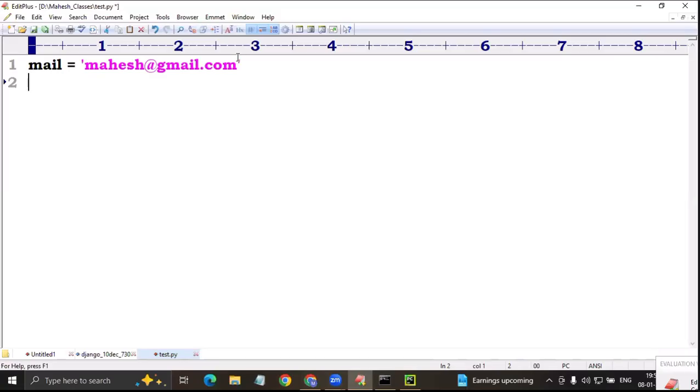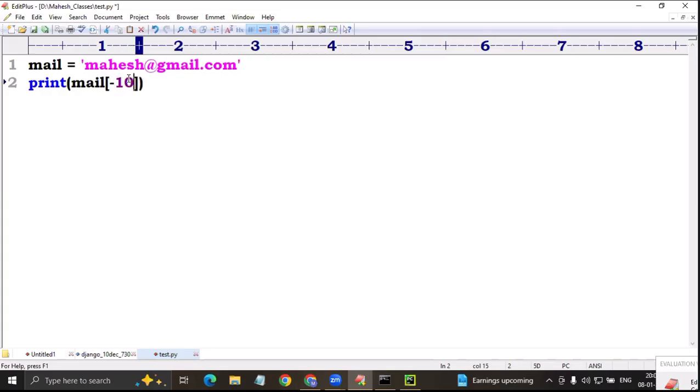Ends with. I am asking how to read only this part. How to read? Split the string. How to split? Mail is a string.